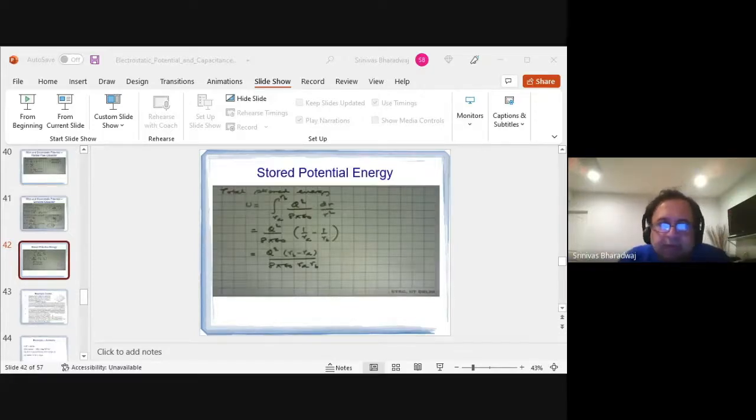So one of them has its epsilon naught A by d, right? It is filled with a dielectric material of K, so its capacitance is going to become KC, right? So as a result, the net voltage will be the same. The charge will redistribute in such a way, right? Q is this.